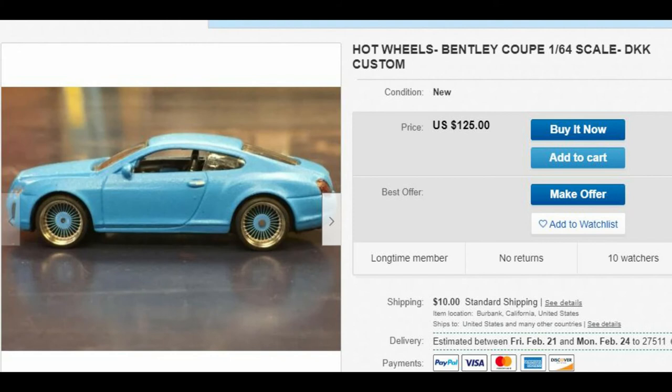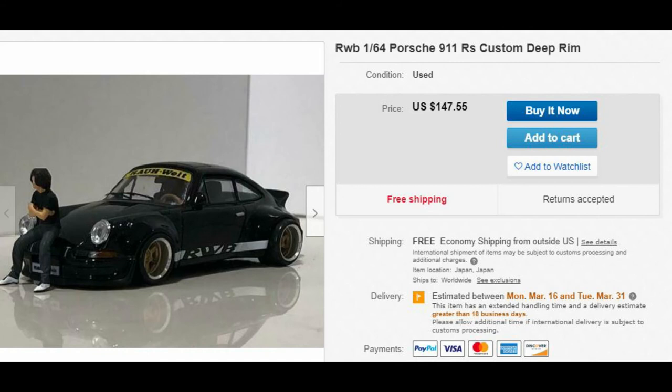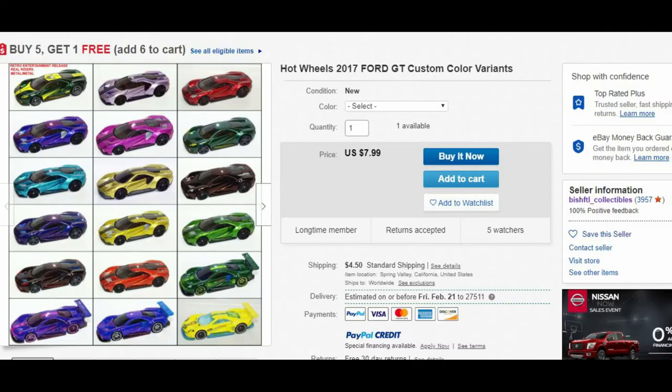They're not very expensive either. These customized cars range anywhere from about $8 to more than $300. I've seen some tarted-up Porsches with everything changed — paint, decals, wheels, even the body moldings — it's almost like a real car. I've even seen a couple where they actually put real carbon fiber on it. There are people who specialize in Hot Wheels color variations. Basically what they do is take the rivets on the bottom, take the frame off, paint it, then put it back.